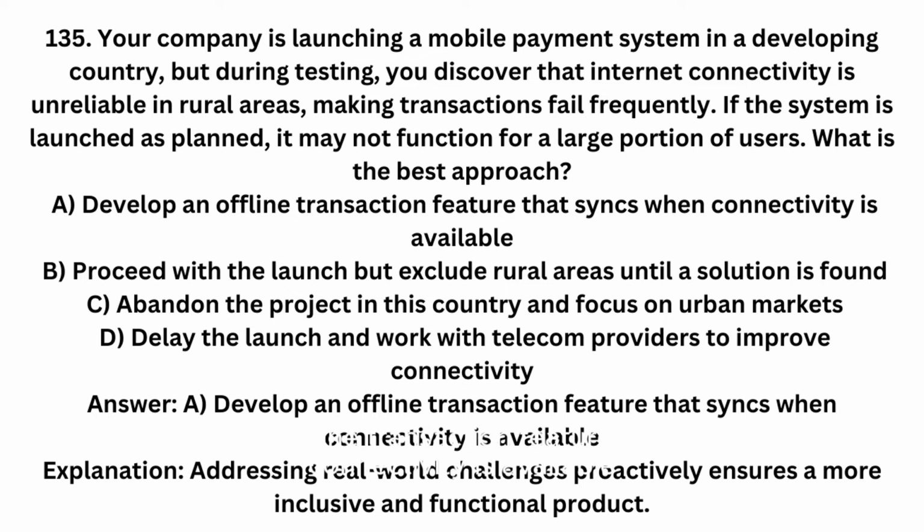A. Develop an offline transaction feature that syncs when connectivity is available. B. Proceed with the launch, but exclude rural areas until a solution is found. C. Abandon the project in this country and focus on urban markets. D. Delay the launch and work with telecom providers to improve connectivity.